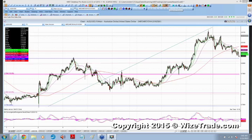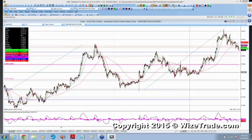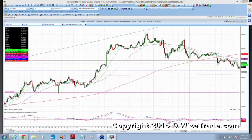And Pedro says, ask her what she thinks for the euro for later in the day. All this chart stuff is impossible to decipher. One thing about the charting, Pedro, is it's actually really simple. It's about keeping it simple. If you're using a lot of things that's making it confusing and stymieing your trading, then obviously that's not what it's about. It's simplicity for me. That's what I like about charting.